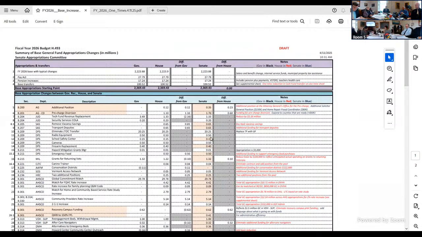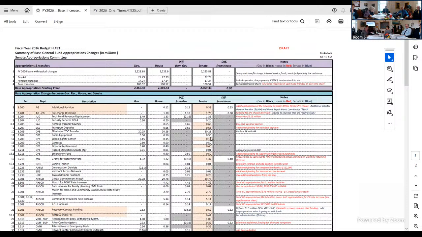Well, there's a piece of me that says, why would we put this in base, and starting as a new program? Two, if we're seeing summer food programs go away across the state, we're seeing a reduction in grants from the federal government directly to food shelves, is this exactly what, in this environment, we should be doing with base funding?